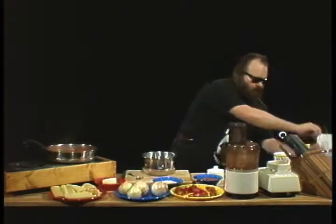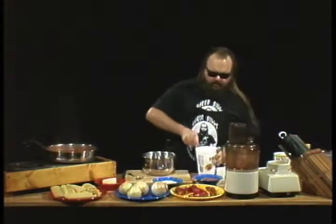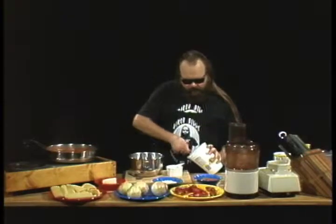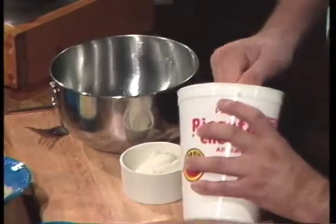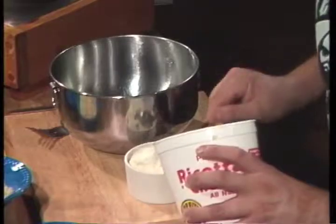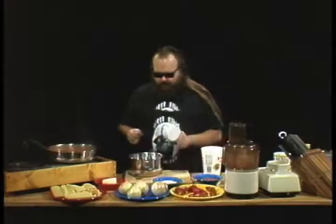Now, let's make a cheese filling that is truly maniacal. Take a big bowl. What we're going to start with is some nice ricotta cheese, and you're going to take 2 cups of ricotta. And I want you to make sure that when you measure these, that you pack it in there so that it's nice and full cups. 2 cups of ricotta. All right, that's 1 full cup.